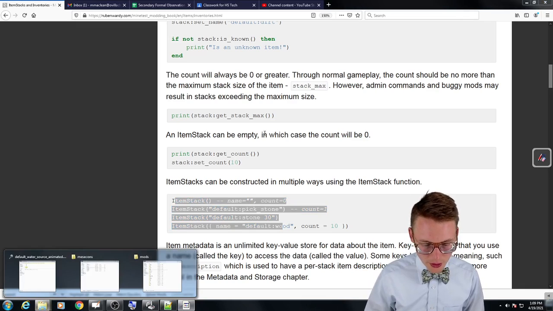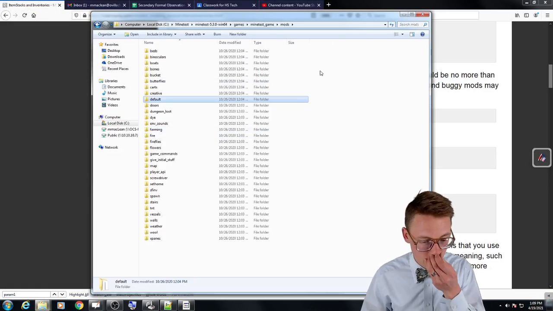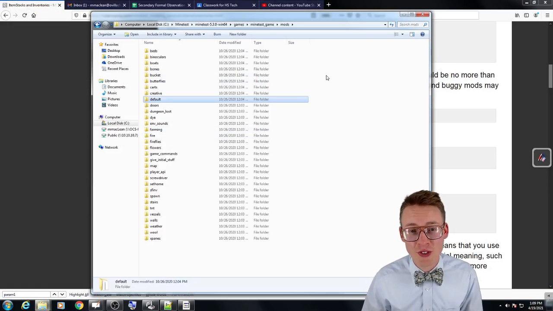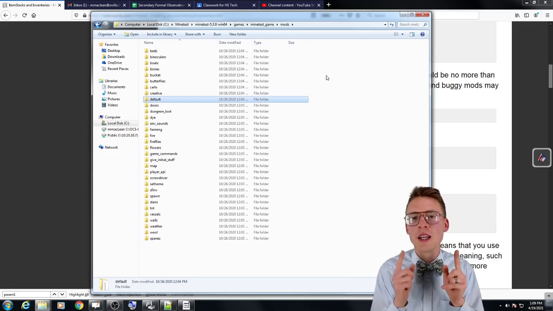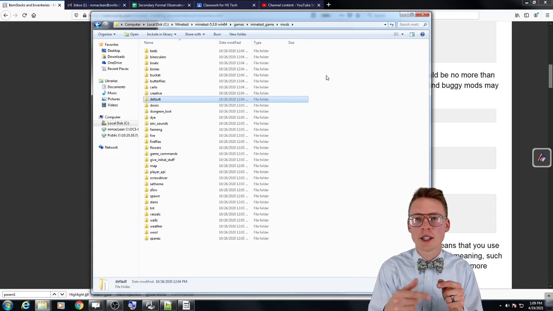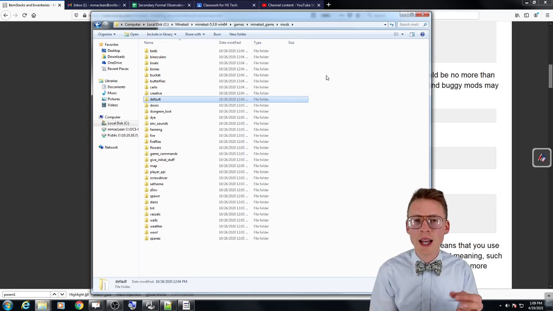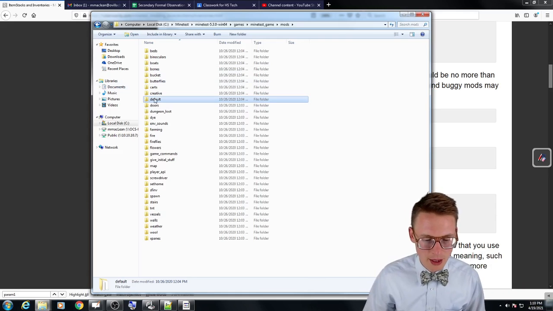Basically, let's quit the chit chatter, and let's head over to a mod called Furnace. Right? We're all familiar with Furnace. We know how it works. We also know that when you are in the game, there's some sort of dynamic. You can put stuff into the furnace. You can take stuff out of the furnace. And this ties heavily into inventory and having inventory and stacks in an object. So this will be very helpful later on.